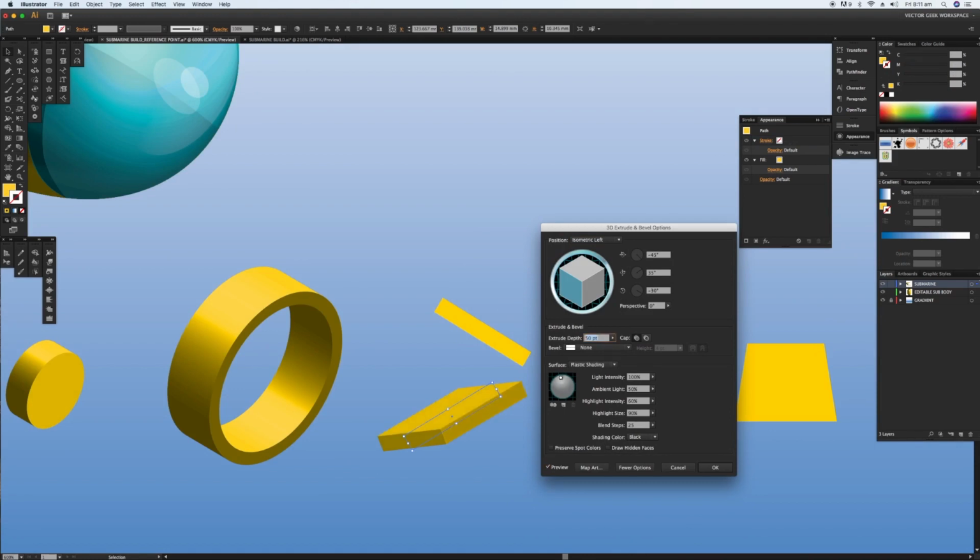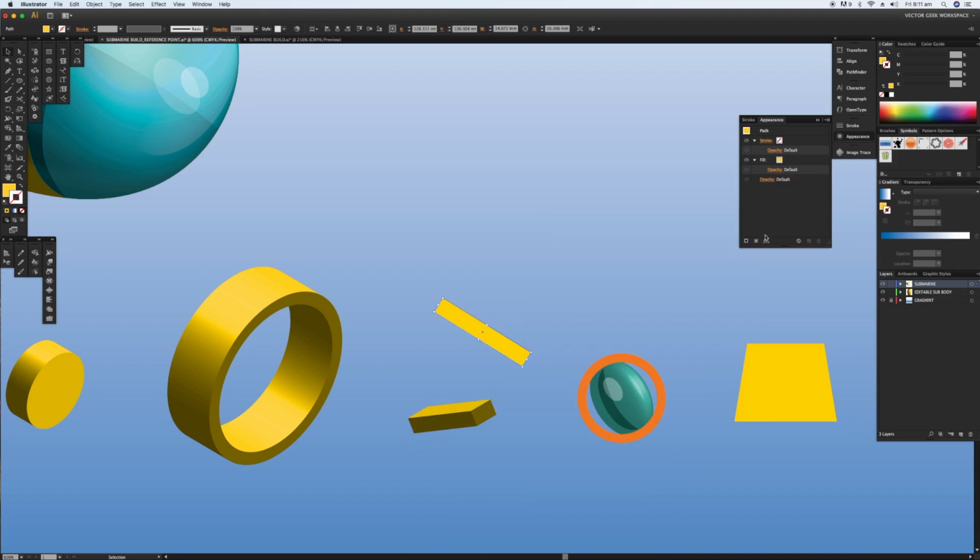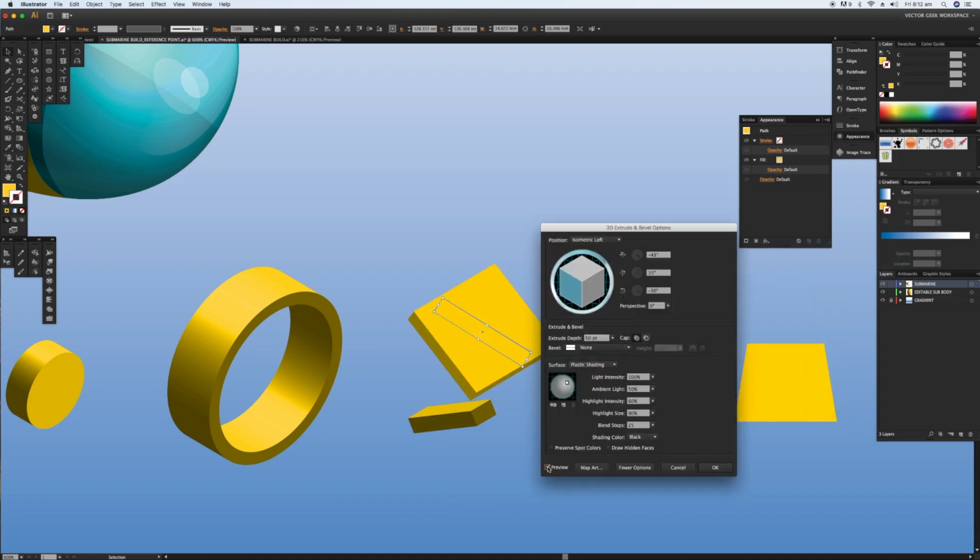Alrighty, here we have all our little shapes, rectangles, circles, trapezoid, and most of them are just regular extrusions as I show you the process.